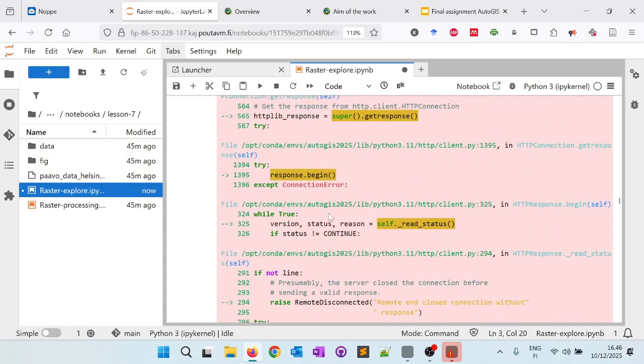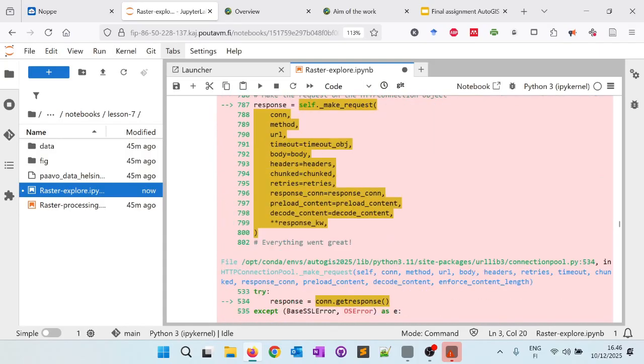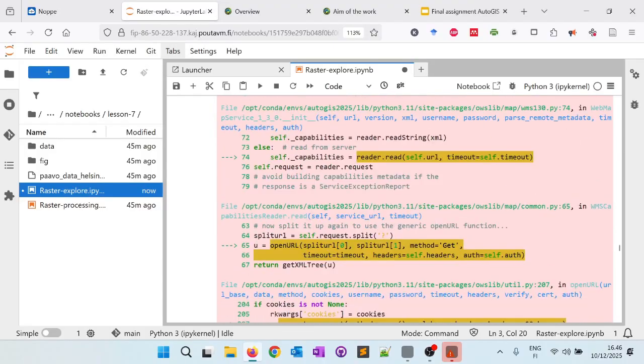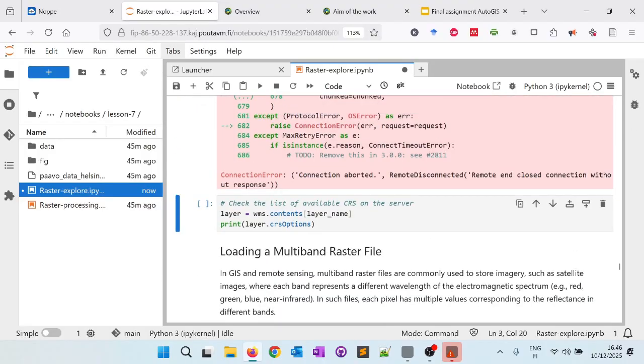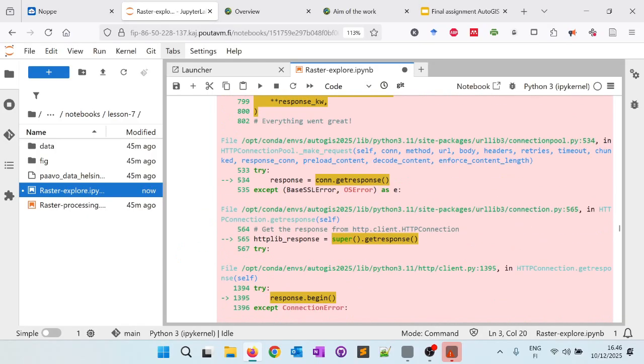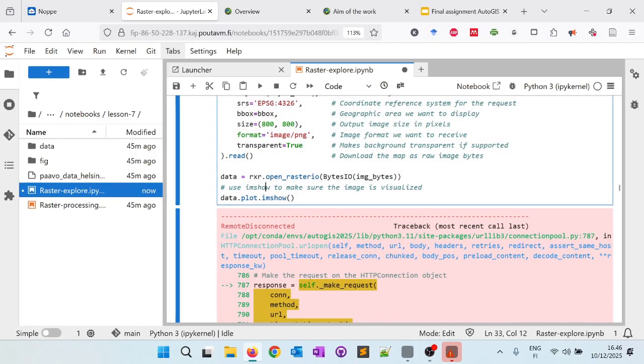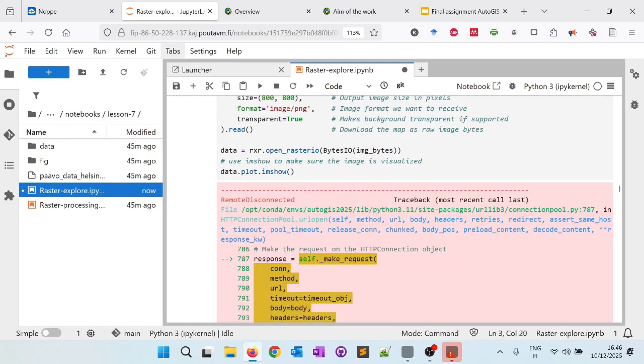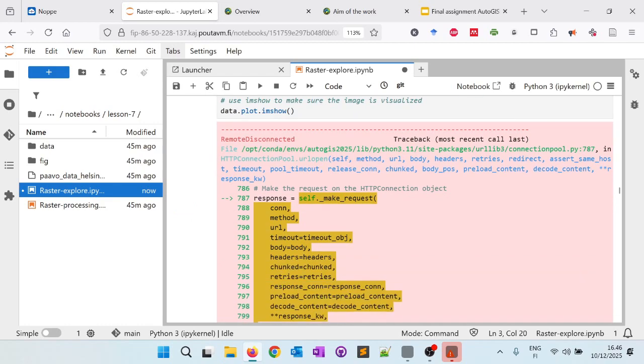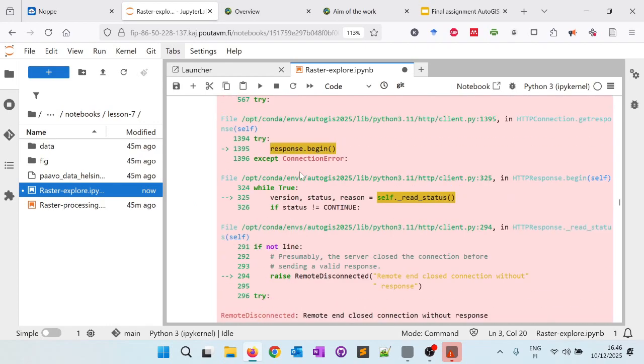Remote disconnected. Yeah, there's some connection issue with the service provider. Let's run it again. Did it work for anyone? I checked this yesterday and it was working. They have some problem, but this should work.